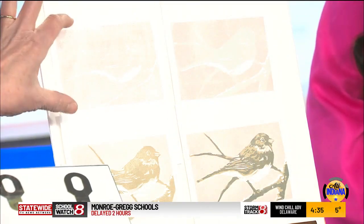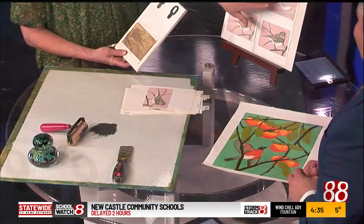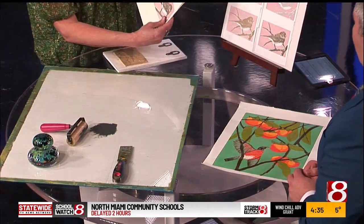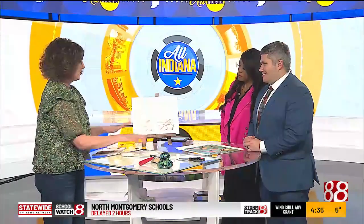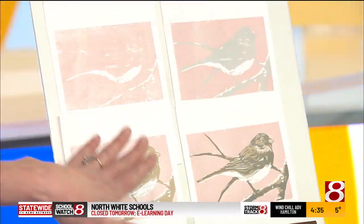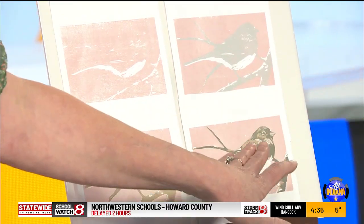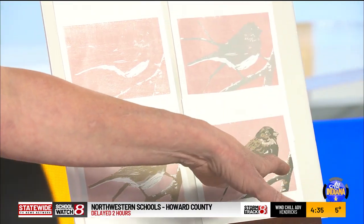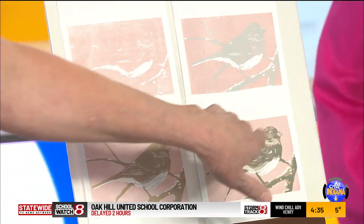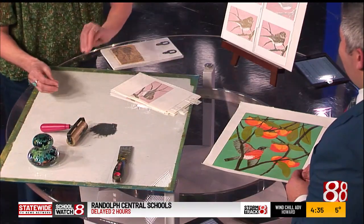Then I wanted the pink to stay in the background, so I carved out everything I wanted to stay pink and inked gray. I have an edition here of about 15 — these all were printed gray, so at one point they all had just gray on them. Then I carved out what I wanted to stay gray, and now we've got a brown coming in. This morning I printed this gray here, and now you've got the final addition — I've carved out what I want to stay this color, and now we have a dark color to go on.